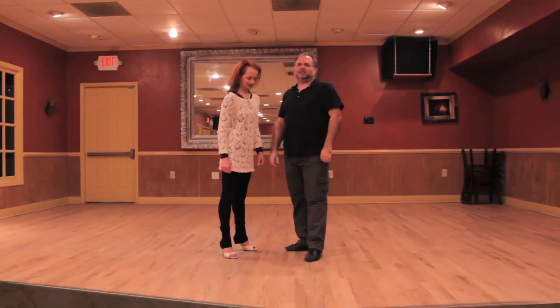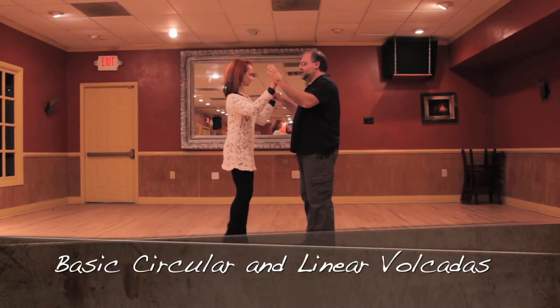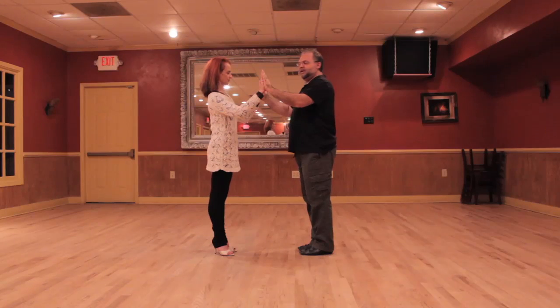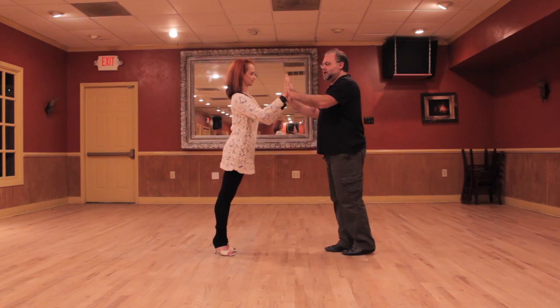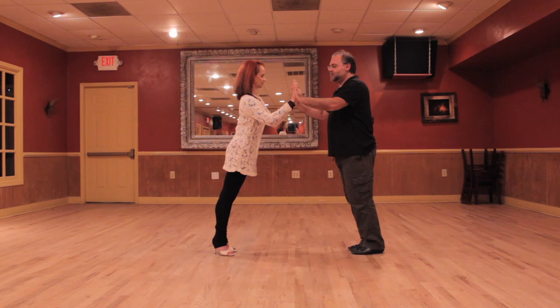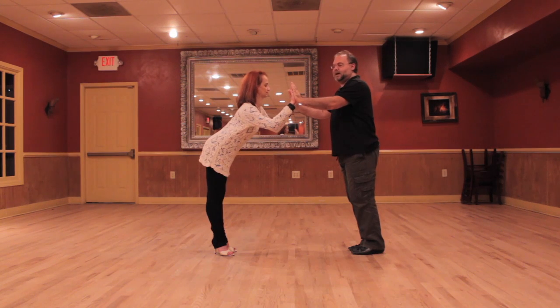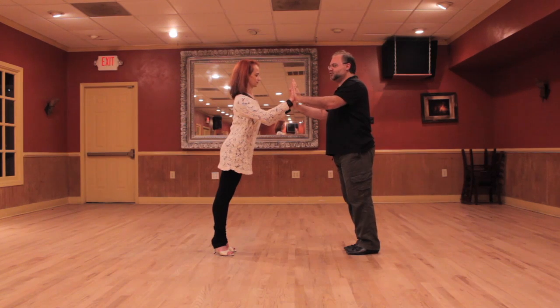In this class, we're looking at basic Volcada technique. We start off with an exercise, just our hands. And I'm going to step backwards, still supporting her, and she's going to lean forward from the ankles. Notice I'm a little leaning forward as well, so we're sort of counterbalancing one another. But Shelly's very straight, so she's not pulled in or out at the waist. She's straight and coming straight into me.